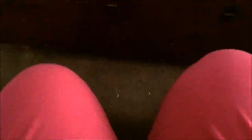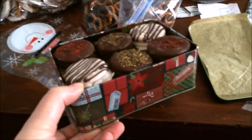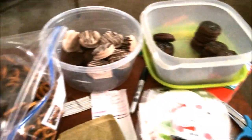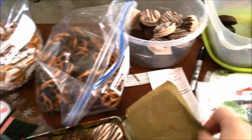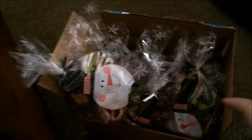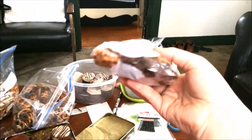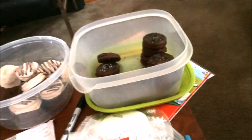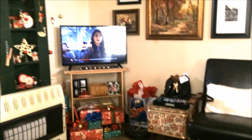Hey friends! So this morning I am still in my pajamas but I am assembling the bags and boxes for my co-workers and friends. This lovely box here is actually going to be mailed to one of my friends, and I have a couple more boxes there. I'm a little afraid I'm running out of chocolate and I have this whole list of people to make them for, but I'll figure it out. I'm not gonna vlog the whole thing because I'm in my PJs, but it's looking pretty good. In each one of these there are four of the Christmas crack and a whole bunch of white and dark chocolate dipped pretzels, and I will label them with people's names and hand them out Wednesday.